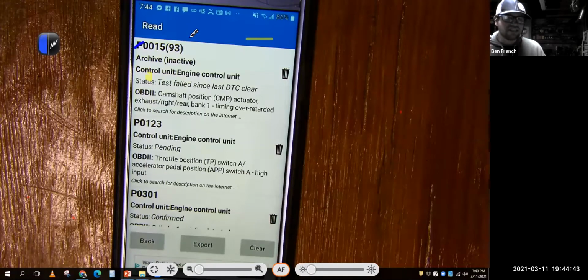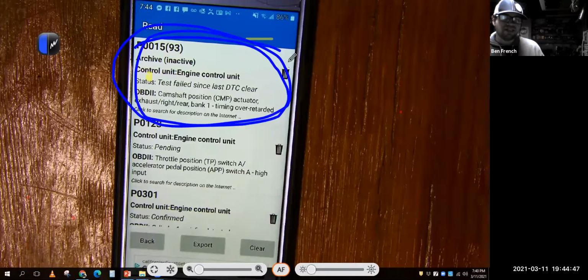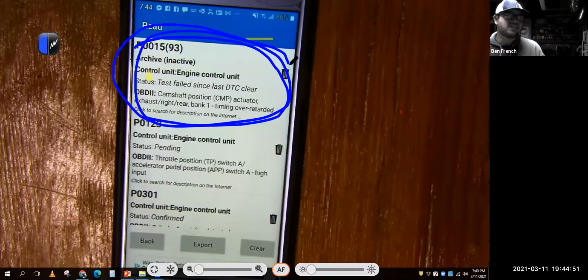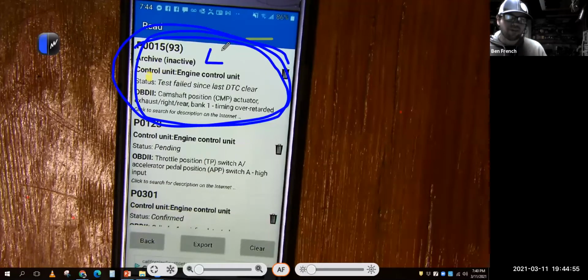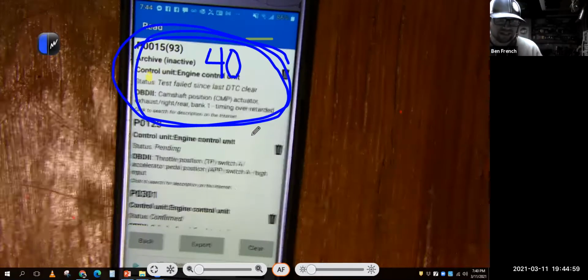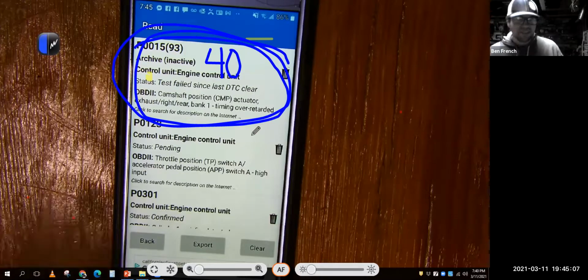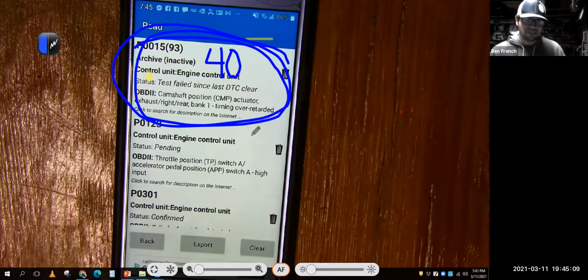I told you it's going to take a couple of trips where it tests the code in a row and it passes its test for it to turn off the MIL. That doesn't mean it's going to erase the code. It's going to take 40 warm-up cycles to clear that code out of there, okay? So it'd have to see that the engine started cold, got up to operating temperature, and was shut off. That's a warm-up cycle. It'd have to see 40 of those to clear that code.